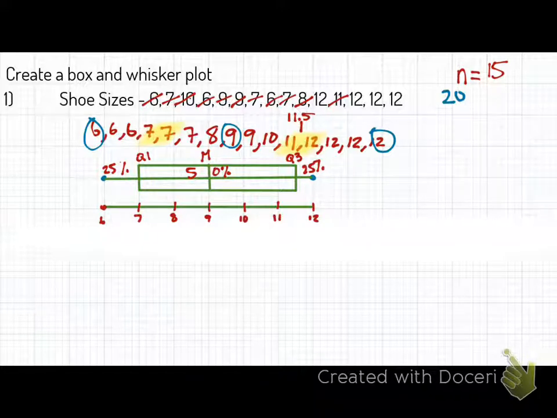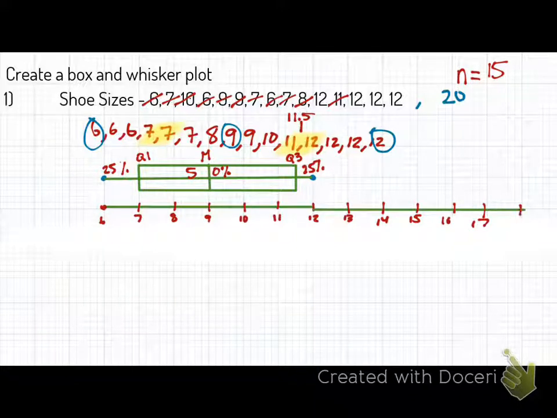Okay, so we still want to include her. She's still part of our sample, okay, even though she has an abnormal sized foot, okay? So what we would do is extend my line here that measures all the numbers. We'd still use our ruler, and we're going to extend it out to 20 as well as we can, okay? And on my graph paper, I'm actually going to run out of space here, but you know, you get the idea. It's going to go all the way out to 20, and then I'm going to put a point way out there for 20, which is all the way out here, okay?